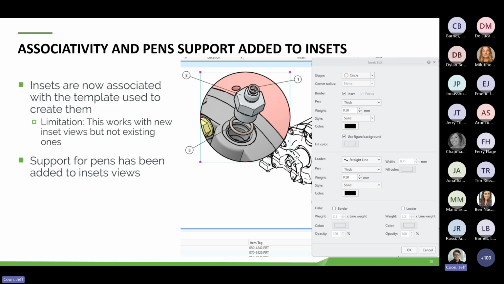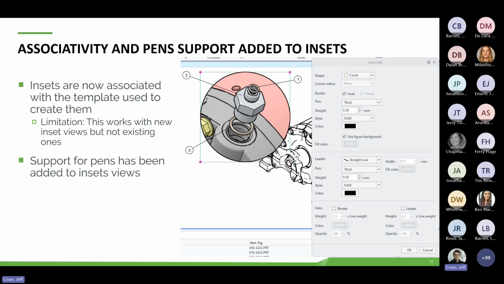Associativity and pen support has been added to inset views. So the templates that you create now for Creo Illustrate for inset views are now associative. That was a gap we needed to close, to allow you to update the style of your inset views and then have that actually apply to the inset views.